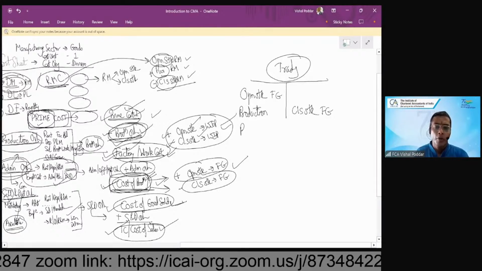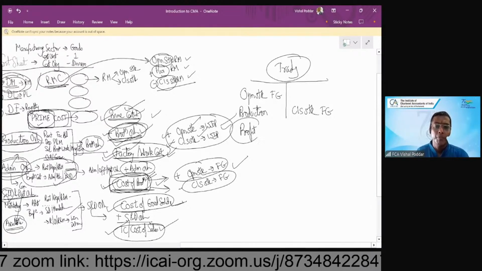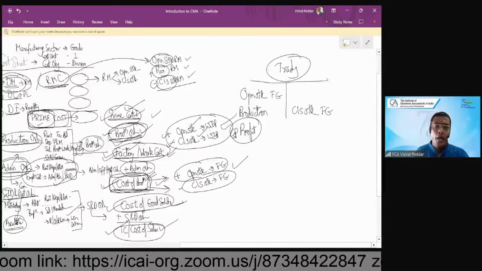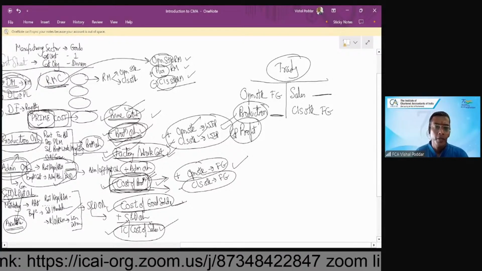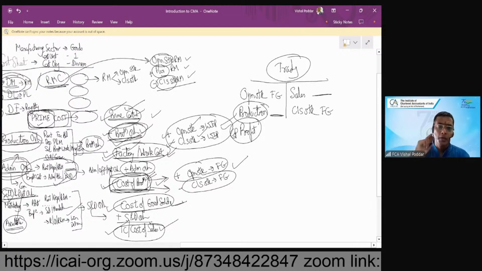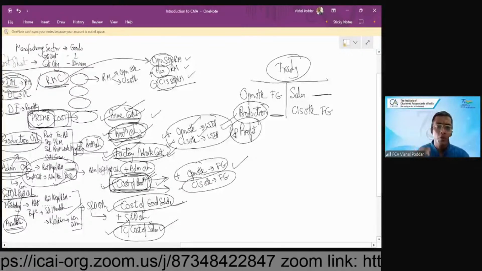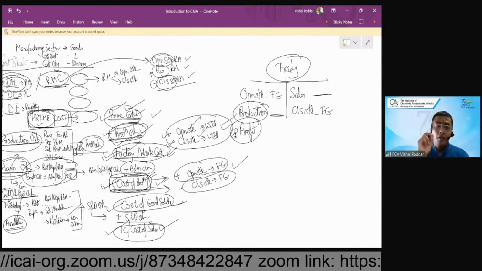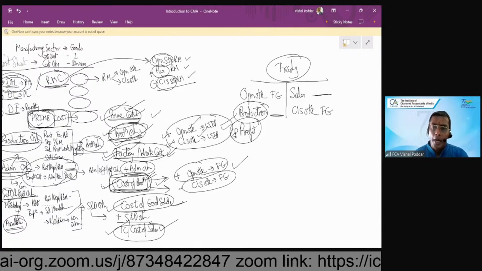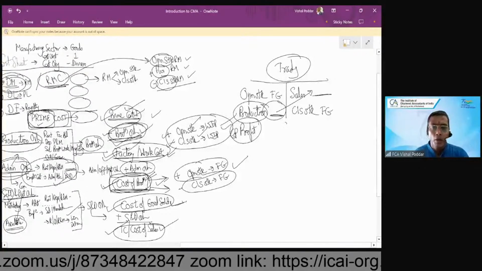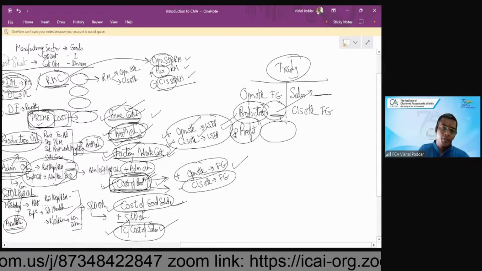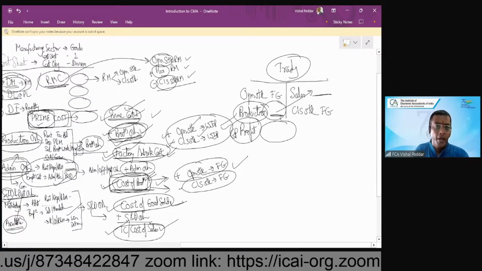See, if I want to find out my profit, like we get GP over here, yes, I know my production cost. If I adjust it with sales, please mark my words. Whenever I'm saying something, please pay attention to each word which I'm using, because I'm using each and every word very cautiously. So I have my production cost. If I directly subtract it from sales, will I get GP? Answer is no. Why? I'll give you an example.